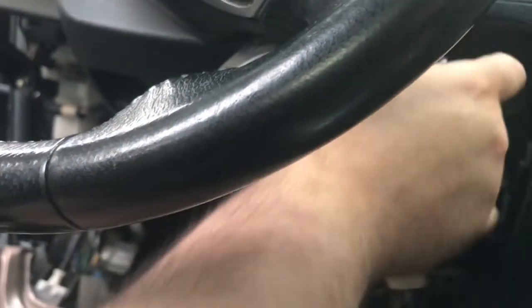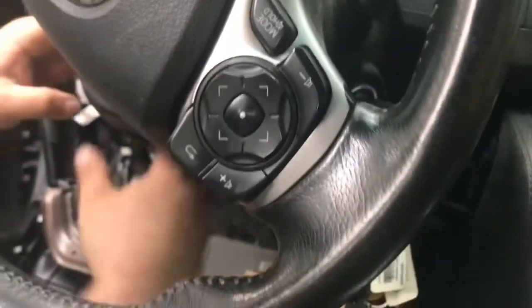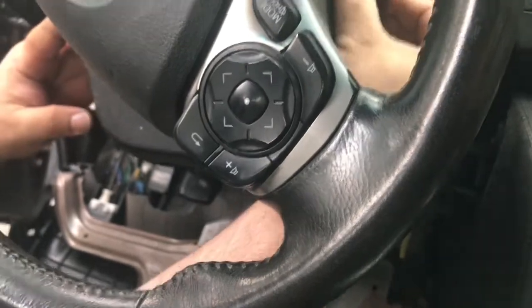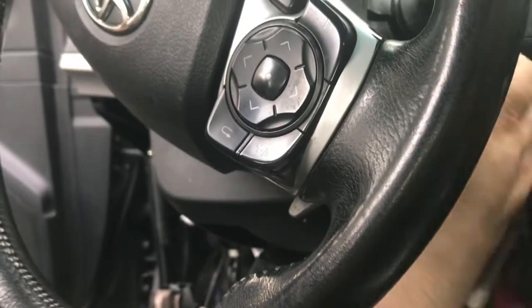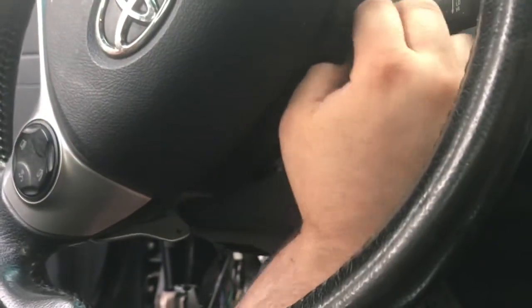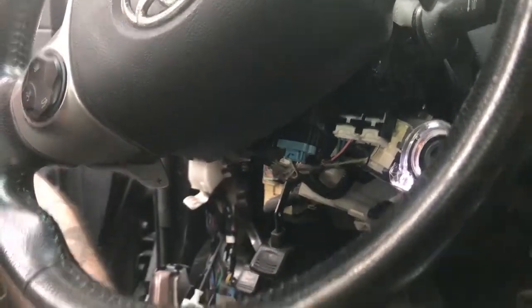We're now going to take the steering column shroud off. Turn your key to the on position to remove the screws on each side. It's the same screw on the other side. Once unscrewed, make sure your steering wheel is fully opened and press in on the sides and remove the shroud. You'll see that it has four tabs, two on each side.